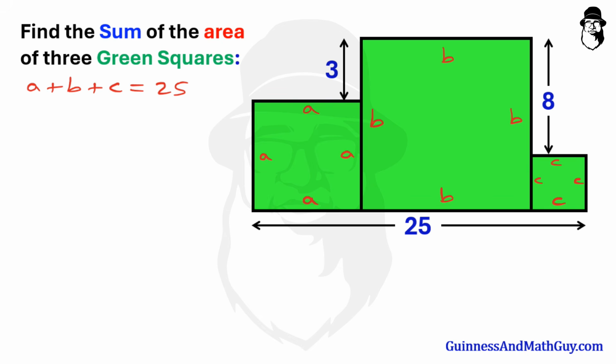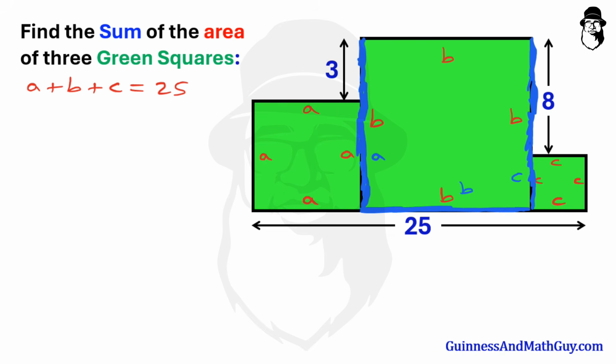Now just look at this thick red line from here to here and then from here to here. All of this is equal to, this is A equal to this A, right? And this part is B, right? And this is C. And we know that A plus B plus C is 25. So from here to here, all of this is 25, plus if we include this 8 and this 3 also.